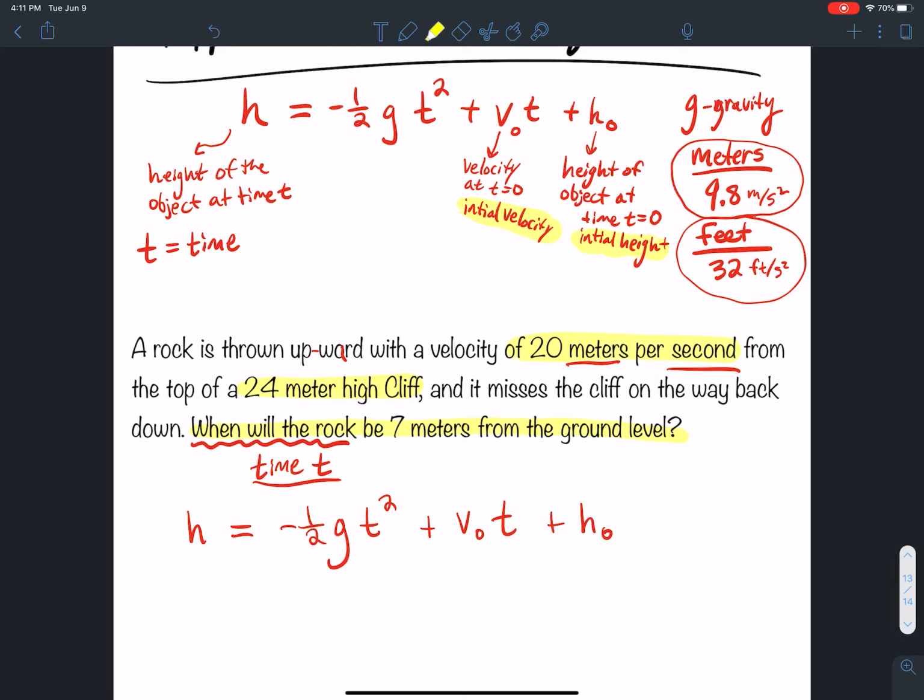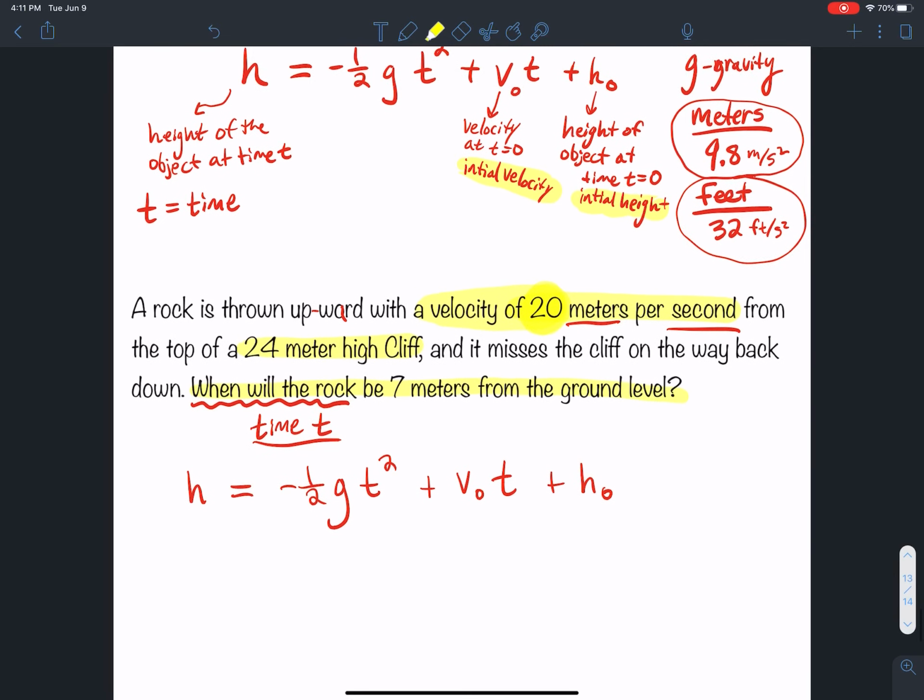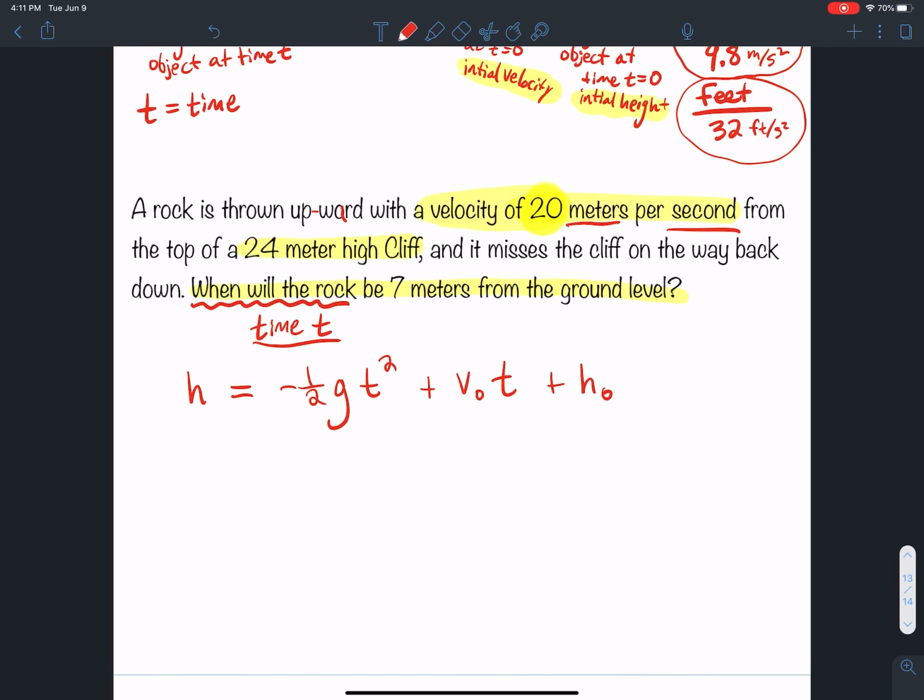So here's our formula. H equals negative 1/2 G T squared plus V naught T plus H naught. Okay, so first thing I do when I go through a word problem is I look at all the numbers. So the first number I see is 20. So velocity, so the ball is thrown upwards with a velocity 20 meters per second. So let's draw a picture because we got this dude on a hill, okay? So this dude's on a hill, and they're going to throw the rock. Now the rock is going to fly like this, right? In a parabolic fashion, okay? That's not his head, that's the rock, right?